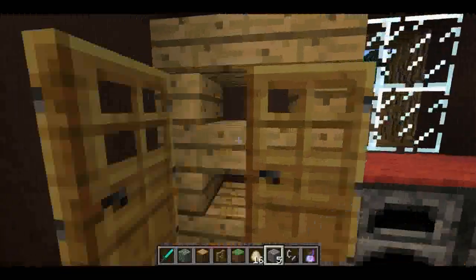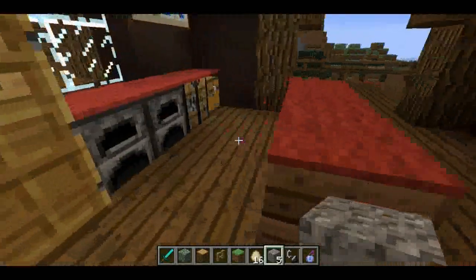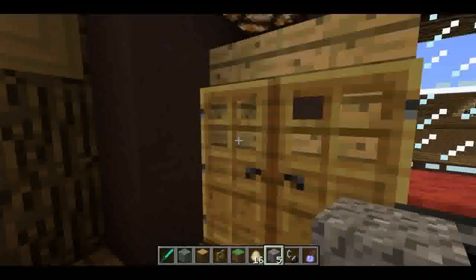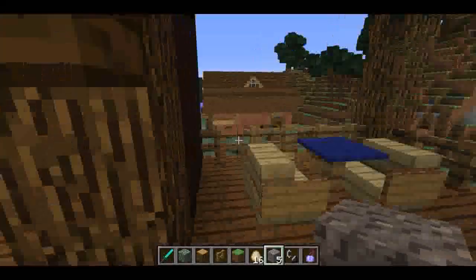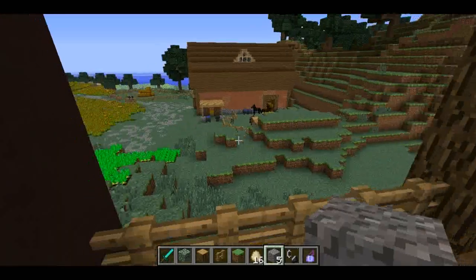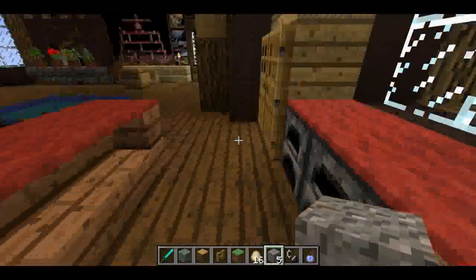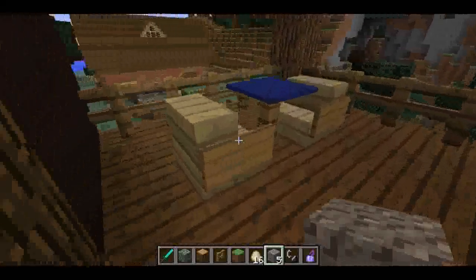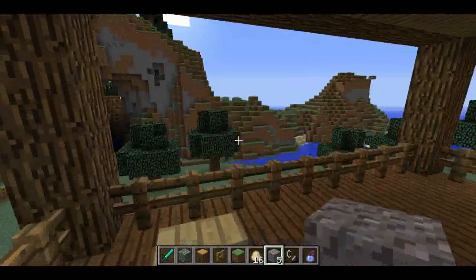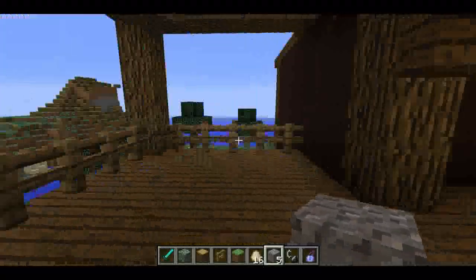I got the kitchen done here. Got some cabinets, because why not? No refrigerator, because since this is a farm build, we keep all our stuff down in the root cellar. Got an island here, stoves, dry food storage, and the kitchen. And if I had this deck, I'd eat out here all the time. This is a nice view.